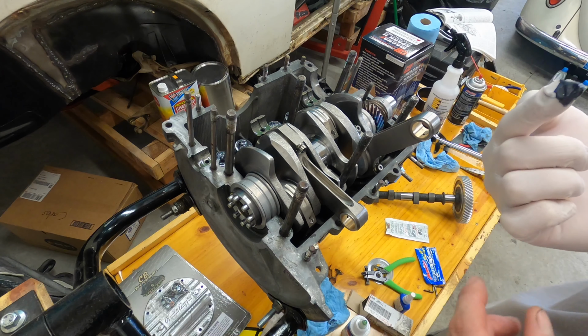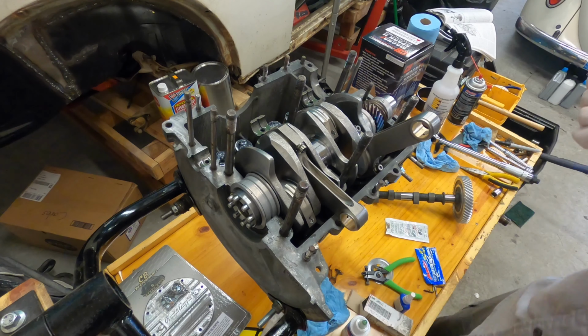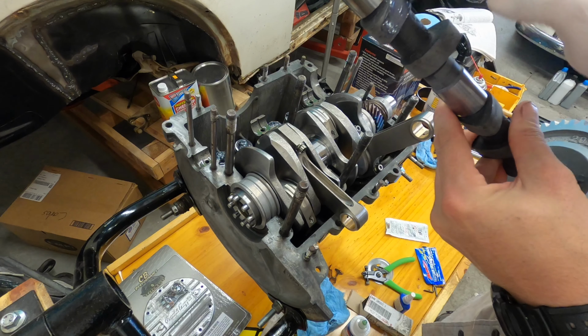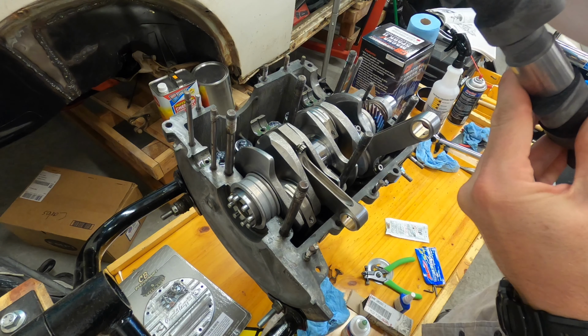Probably gonna take some of that off and put them on the other ones, but do that same thing for the other side and then put a little bit on the lobes. Make sure again you don't get it on where the bearing is going to be.